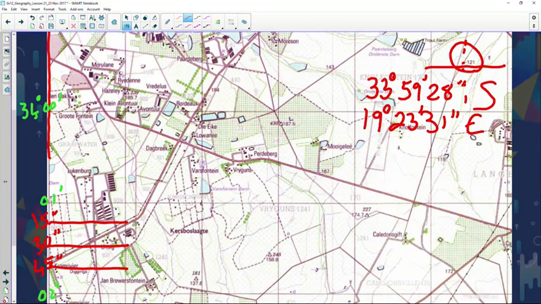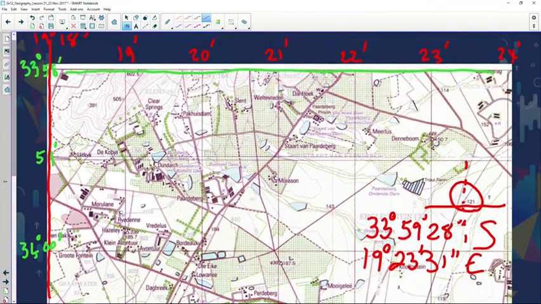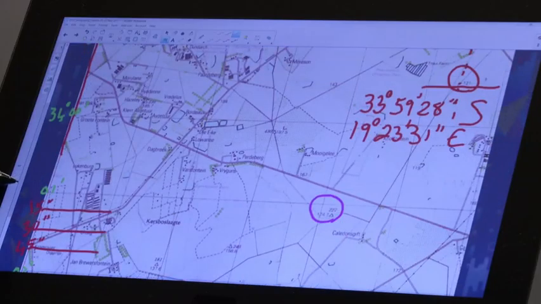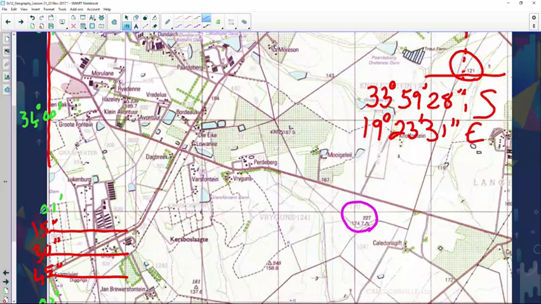Let's just quickly do another one for the sake of it. This should be fun because it's quite nice and interesting to find the correct location. So let's go and have a look at another one quickly. Let's say, for instance, we need to provide the coordinates for Trig Beacon 227. Now, first of all, what do we need to do? First, we find the latitude. Now, what's the latitude? It's 33 degrees, 58 minutes, 59 minutes. Then we're moving over to 34. 34 degrees. Do you agree?